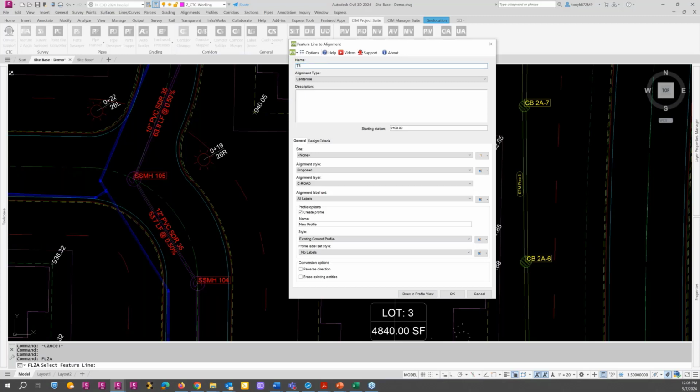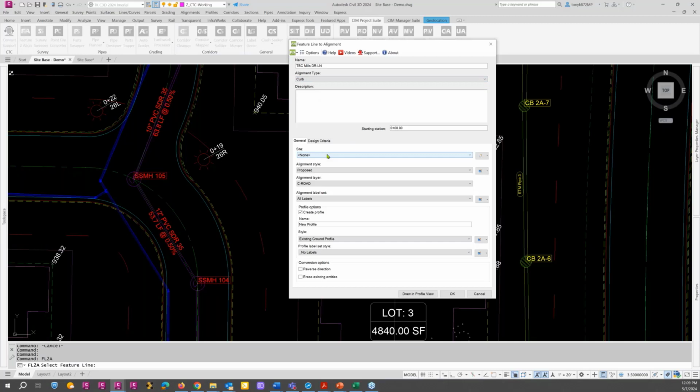So I'm going to call this top back of curb, Mills Drive, and lane. Not going to bother with the description. The alignment type can be any. These come right from your tool space. As I said, we don't use anything special. You have had to have created these already. I'm just going to select this one. That's curb. Really doesn't matter what you use.